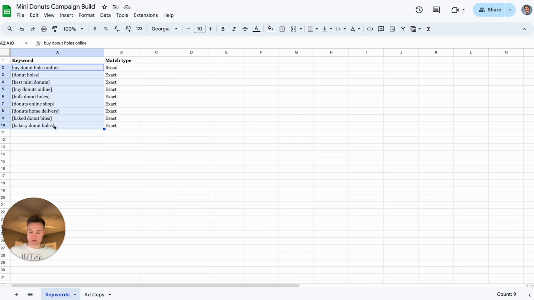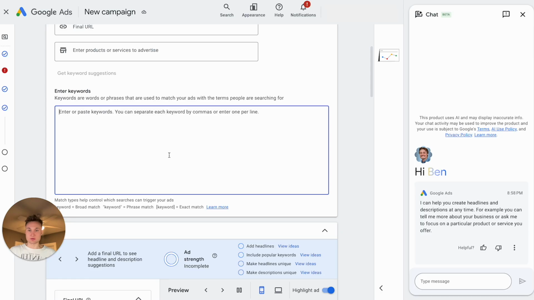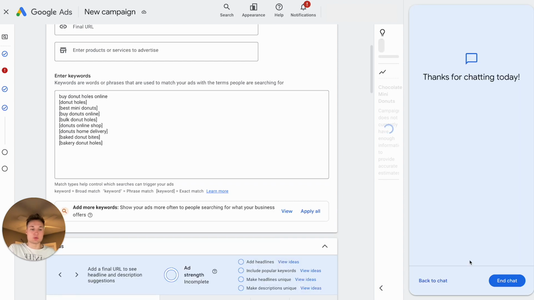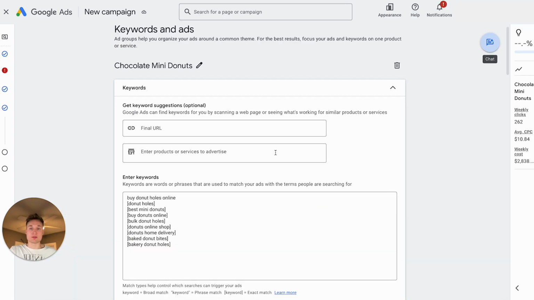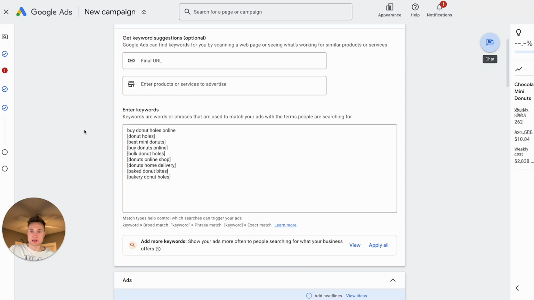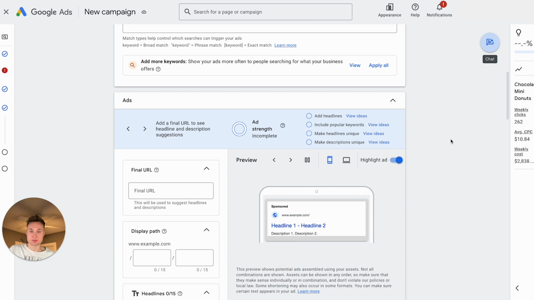My typical approach from a keyword perspective is to run one broad match keyword with a bunch of different exact match keywords. Typically I do 15 to 20 total keywords. I wouldn't really go any more than that because a lot of your keywords just aren't going to get search volume, depending on what your keywords are, the areas that you're targeting, your budget, things like that. So I would recommend 15 to 20 keywords, one broad match keyword, the rest exact match. I don't really run phrase match. That's just a personal preference of my own.